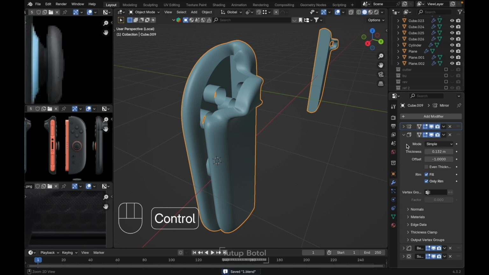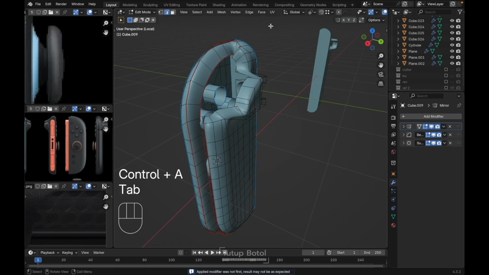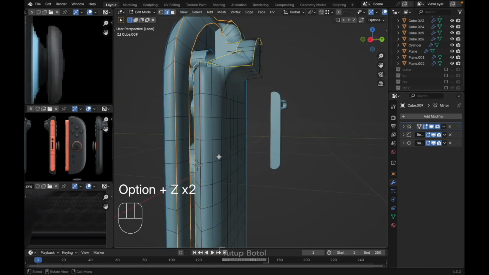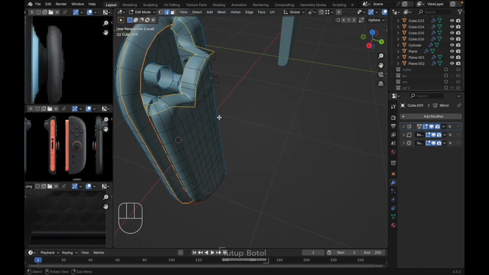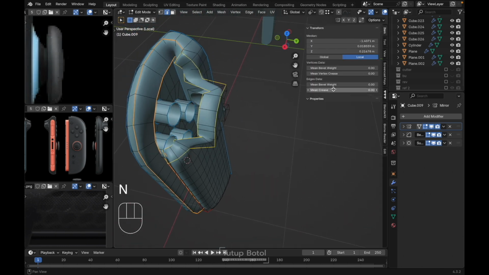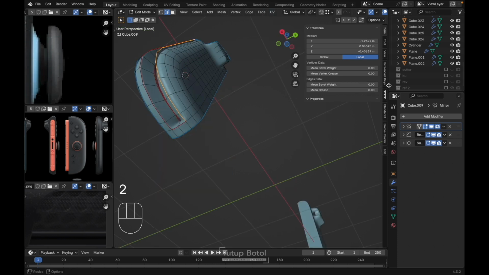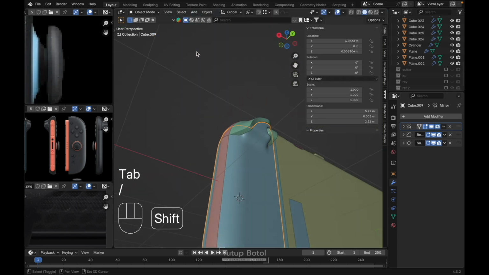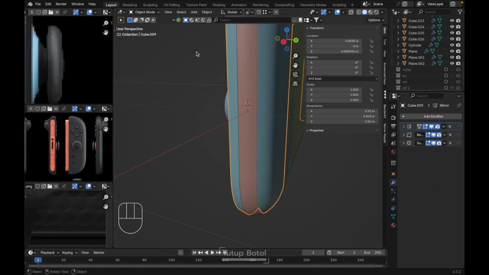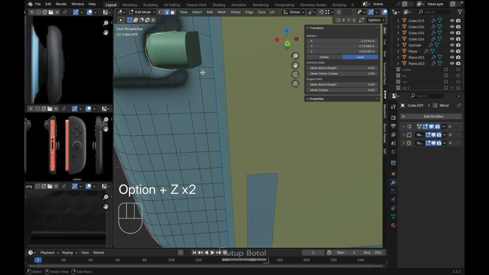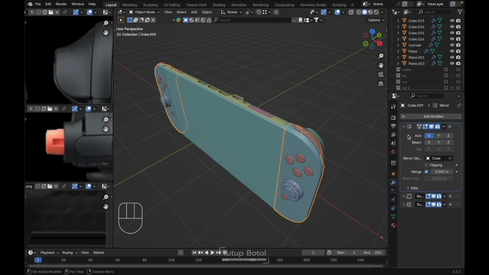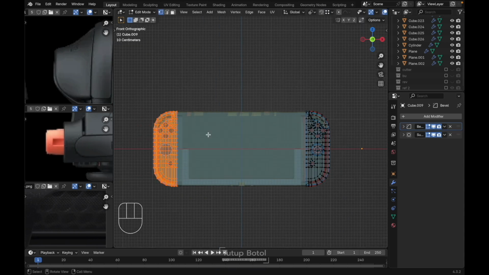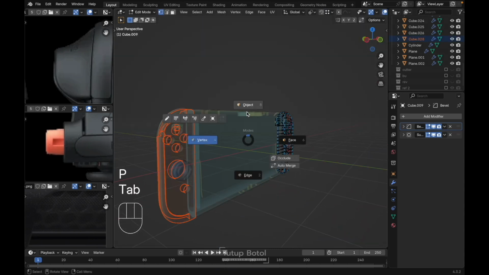At the object mode, you can just press Ctrl A, tab to the edit mode, then select all of this edge, main bevel weight, make it 1, this one also. Okay, let's press slash, let's see the result. Okay, it's pretty clean. Do here also, then we can apply the mirror modifier, apply, tab to the edit mode, then select all of this like this, press P selection, back to the object mode.